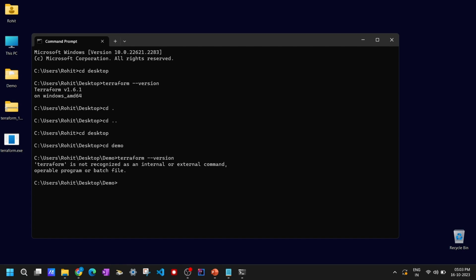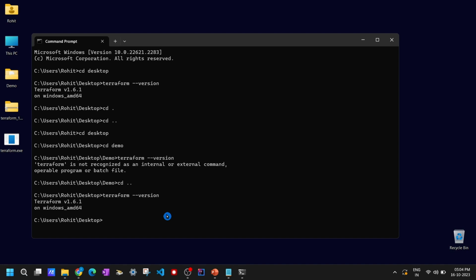It says Terraform is not recognized. If you have noticed, we pasted this exe on the desktop, and if I go to the desktop again and hit terraform --version, it will run. To solve this issue, you need to set the environment variables.